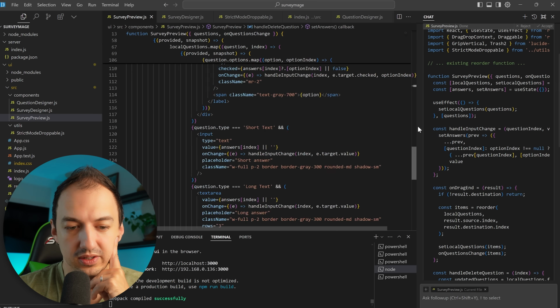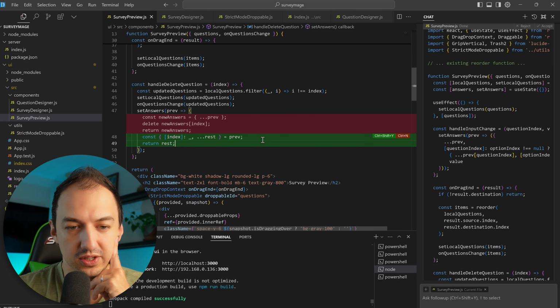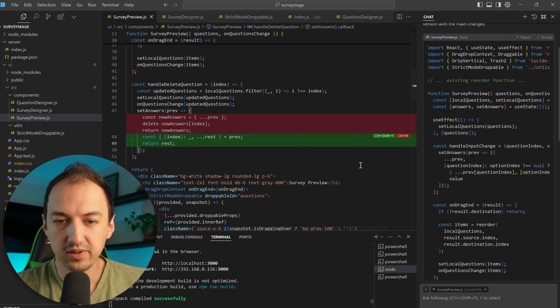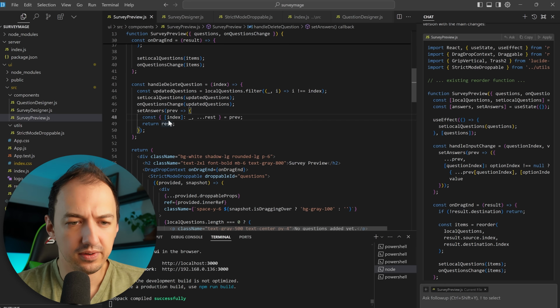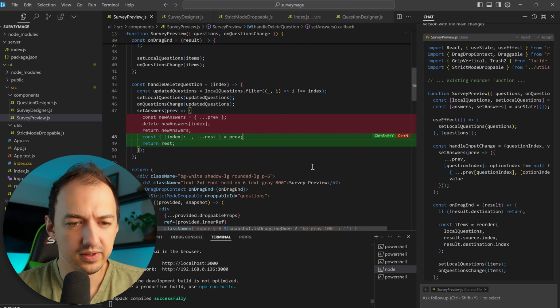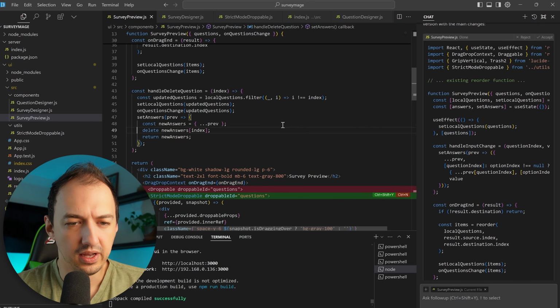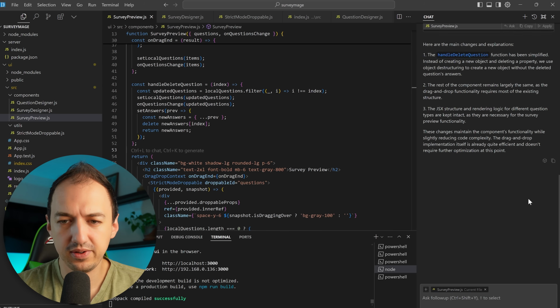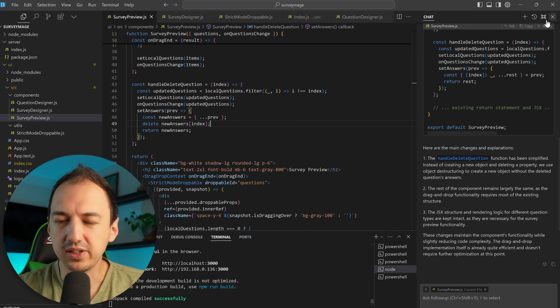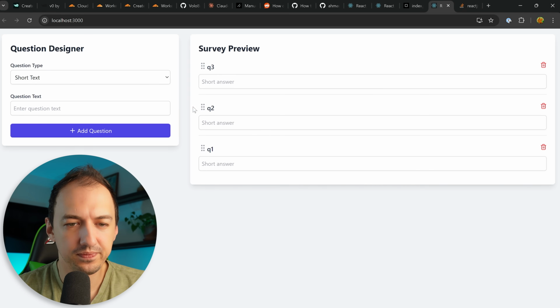Okay, so that's a really minimal change there. I don't even know what it's doing there, though. I don't actually like that refactor. I'm gonna avoid it. So there wasn't really much that it cleaned. We'll just leave that alone.